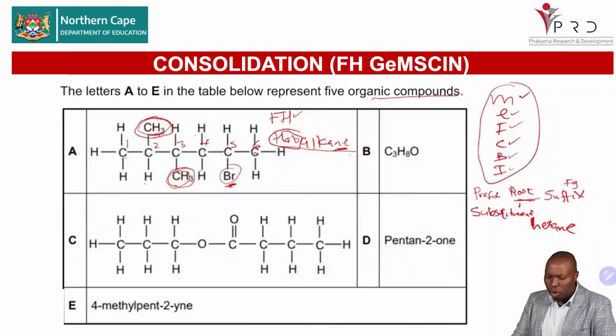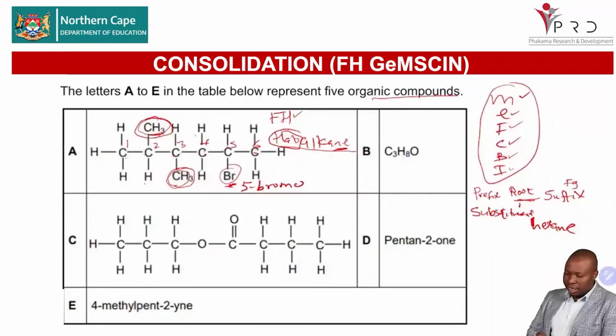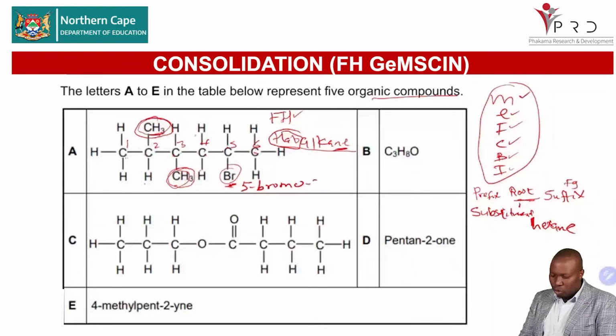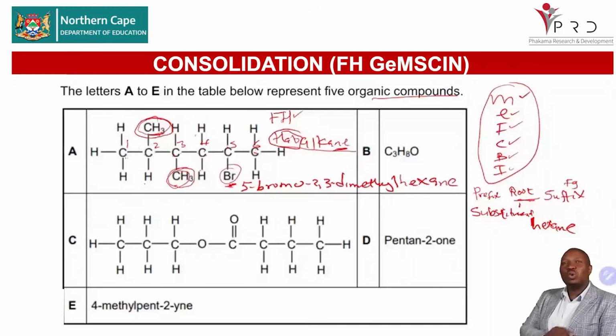We have moved together. So you are able now to see that, okay, in terms of the naming, we'll definitely have bromo in carbon number 5. So definitely this structure will be 5-bromo, alphabetical order A, B, C, D, when we're writing the name. In carbon number 2 and number 3, we have methyl. So that is 2,3-dimethyl. 2,3-dimethylhexane. Remember, the name is one name.